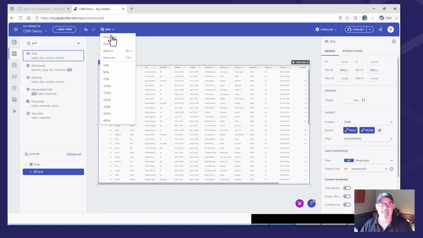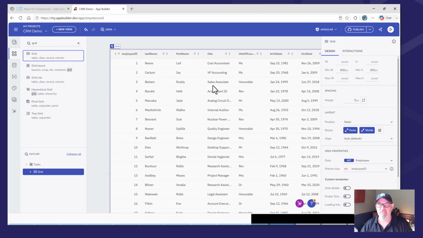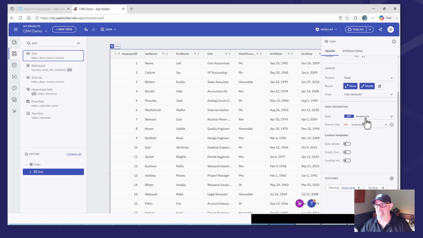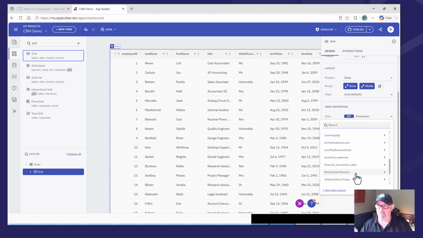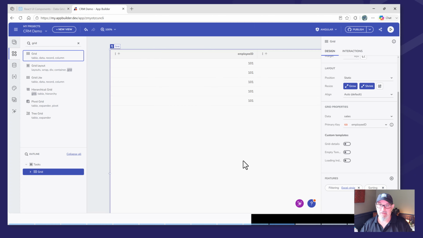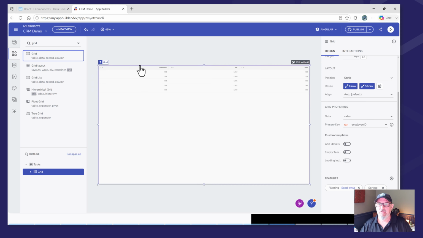And here, if I make this actual size, what you'll see if I pan here, is that I've got all of my columns. I've got the data that's bound from our mock data source. If I wanted to bind this to another data source, I could simply give it any one of the data sources that are already there or that I've added. I'm not going to go and add one in this demo because I just want to give you the idea of how this works. But for example, I've got employee sales data. I can grab sales and it rebound the grid to whatever columns were there. Not super impressive in terms of the number of columns, but that's the idea. I can just bind this to anything.